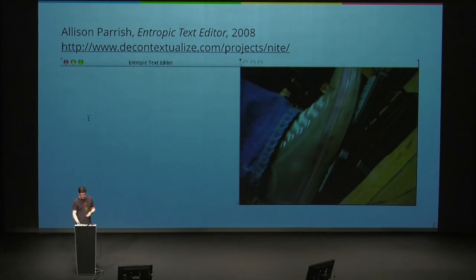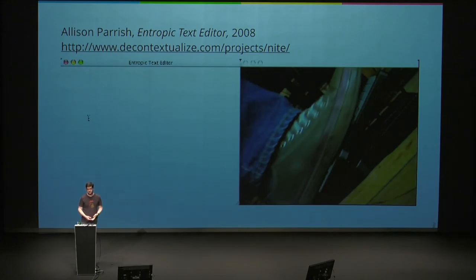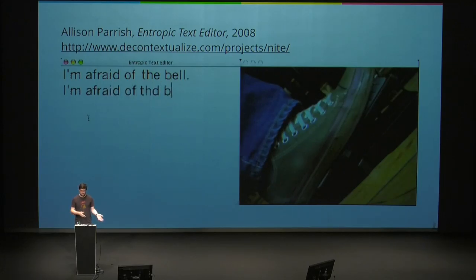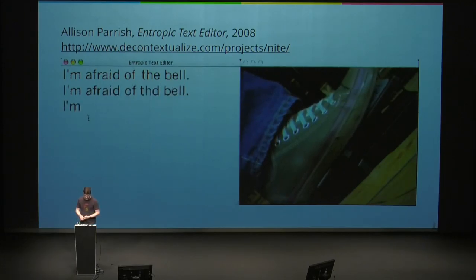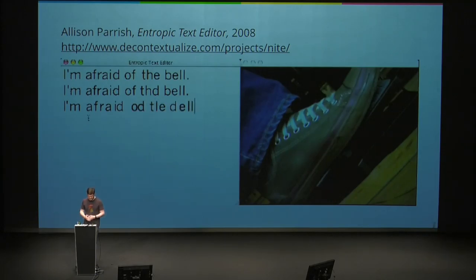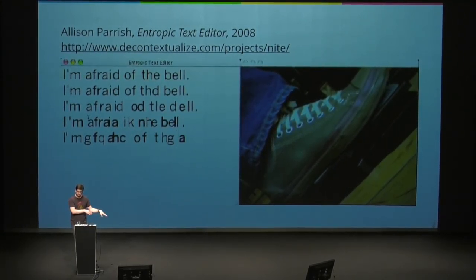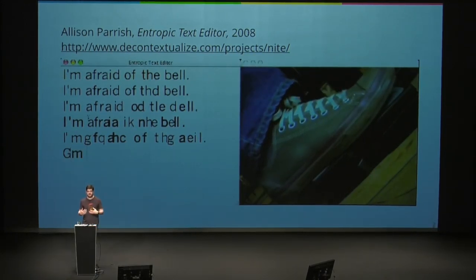WordPress is a tool for putting words on a webpage, but not all types of words benefit from a unified interface. What would a WordPress interface for poets look like? What types of poetry would be enabled by an interface that aren't possible on a sheet of paper? I've been really inspired by the work of a poet in New York, an experimental computer poet named Alison Parrish. She's done a lot of fantastic stuff in the work of interfaces — this is from a project she did called The New Interfaces for Poetic Expression. This is the entropic text editor: it has a foot pedal that as you press down, the keyboard gets less and less reliable, and what you're typing gets less and less like what ends up on the screen. It's a playable, poetic interface.